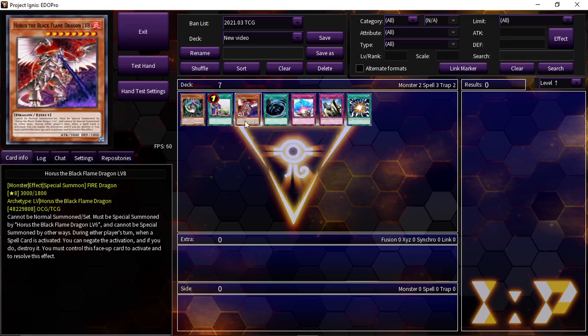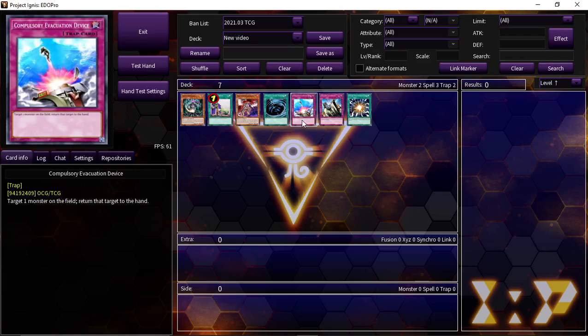But this can respond to almost any spell card in the game. The only ones it can't respond to are cards that specifically say your opponent cannot activate something, like monster effects in response to this card, or card effects in response to this card. That's basically the only thing: the only spell cards that Horus can't respond to are ones that specifically say that. But it can respond to anything because it is of the same spell speed.